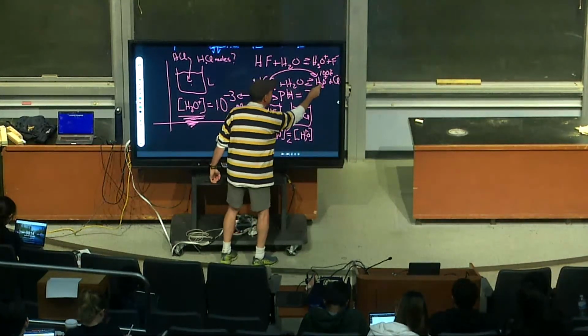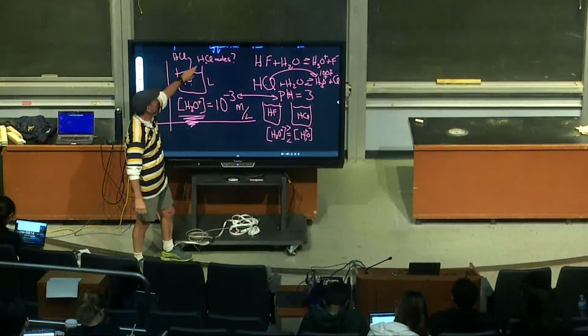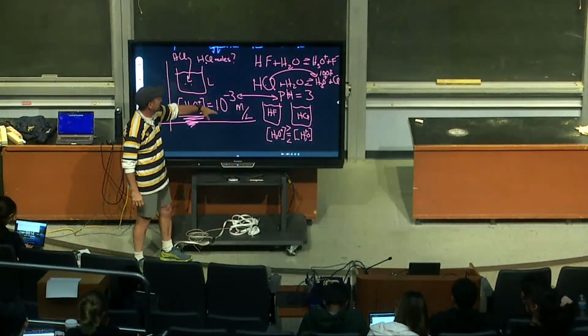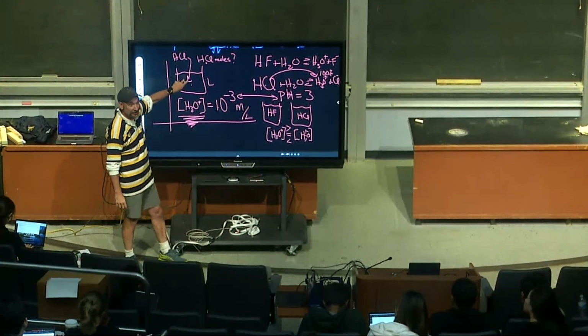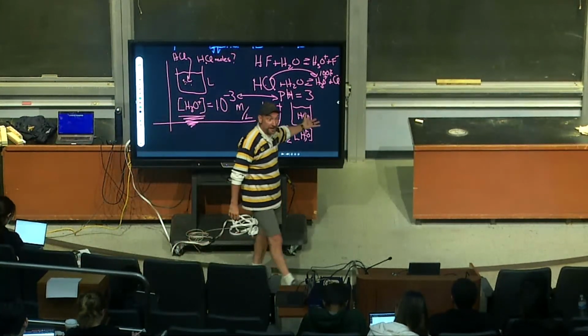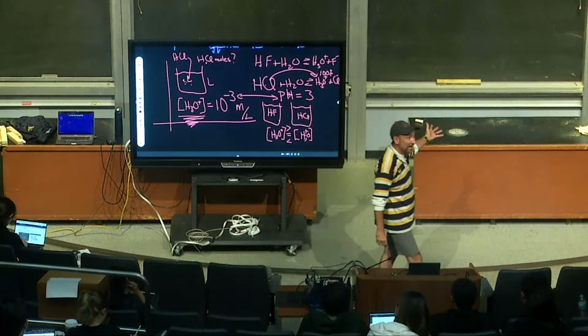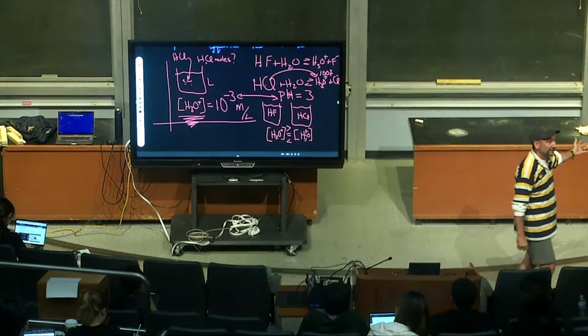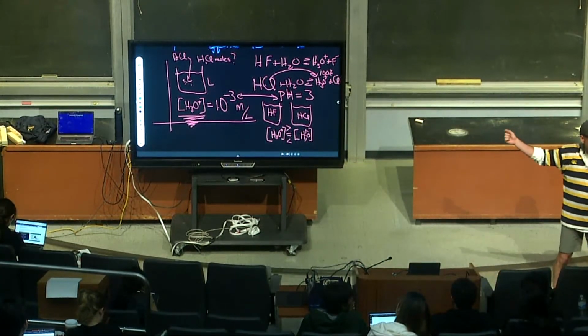Every mole of that makes a mole of that. Put 0.3 or 10 to the minus 3rd moles of that in there. And that I can put on the exam. I would put that on the exam because you don't have to use a freaking calculator. You should be able to do all those steps.